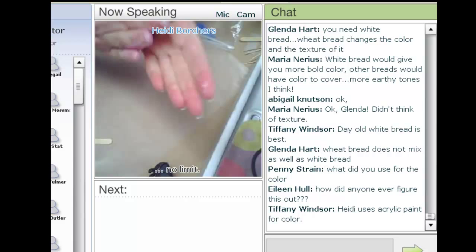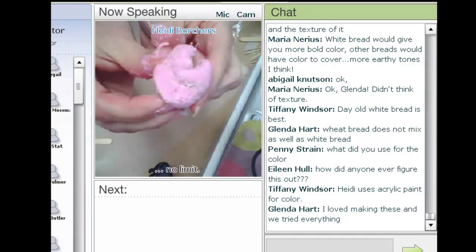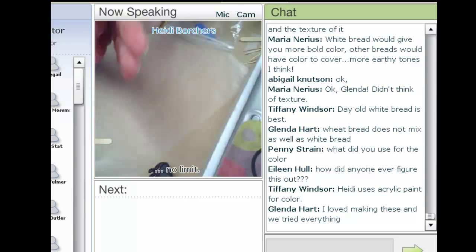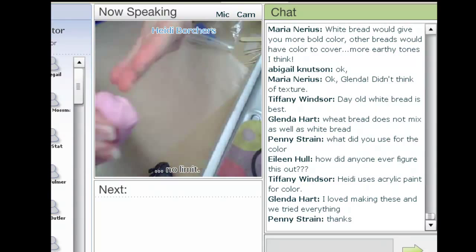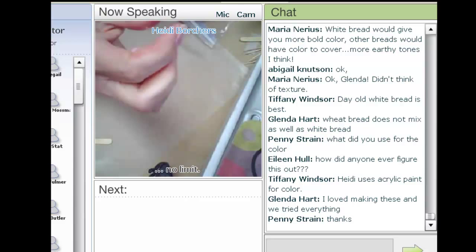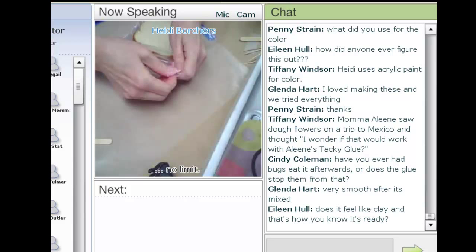See how it's starting to form a clay? And just keep mixing it. Mix, mix, mix. And it's starting to be a really nice smooth clay. It's almost even like a polymer clay. And you can see how you can get it all off your hands. Now what I'm going to do is put this into a plastic bag, because this is an air dry clay, you want to make sure you keep it in a plastic bag.